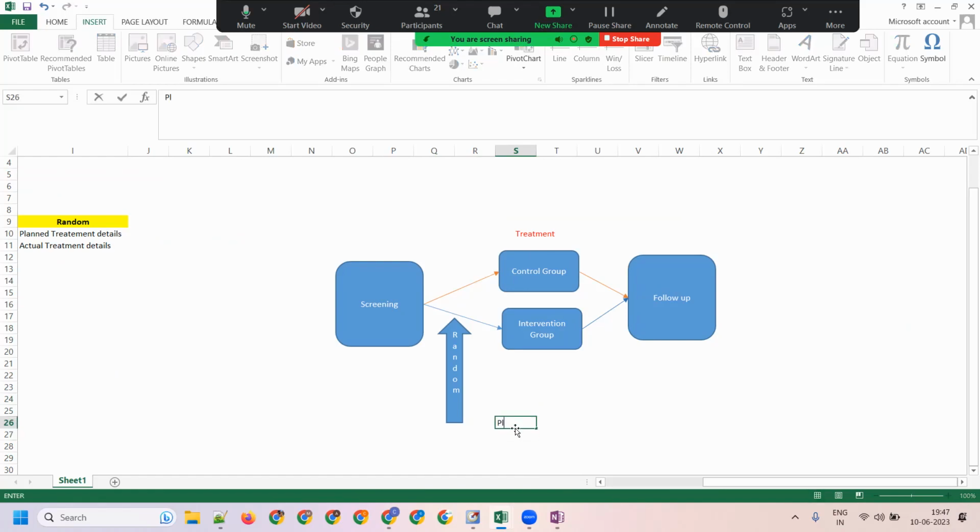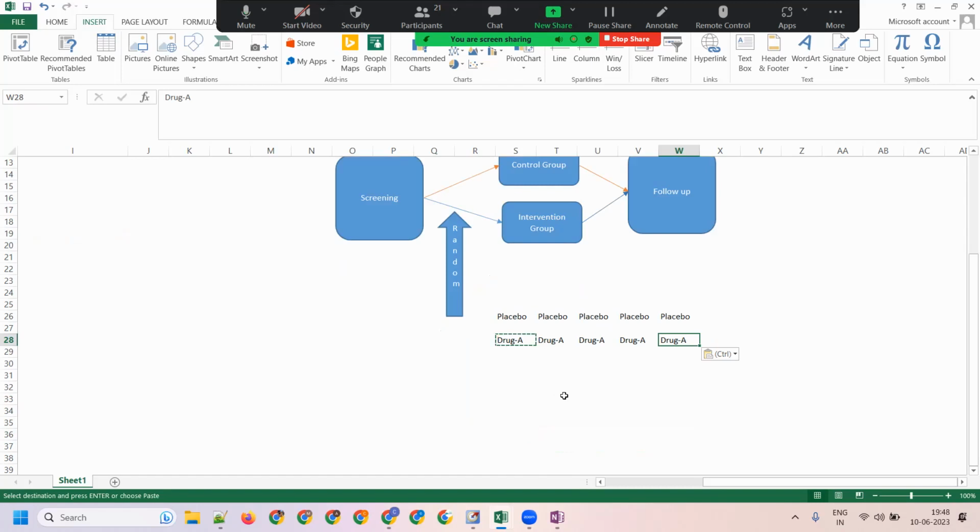So in a parallel study design, whoever is assigned to the placebo keeps getting placebo only throughout the study. Let's say my study is for 5 weeks. All the 5 weeks, this subject is going to get placebo only. Whoever is assigned to drug A, the drug that I'm actually testing, will get drug A only throughout the 5 weeks. This is your parallel design. When it comes to crossover, it will be different. In the first week, the subject assigned to drug A gets drug A. Then we have a washout period where the drug has to completely leave the body. Then we give placebo.